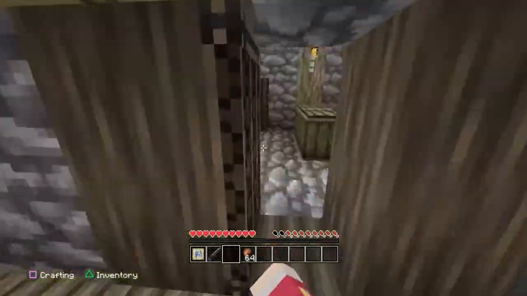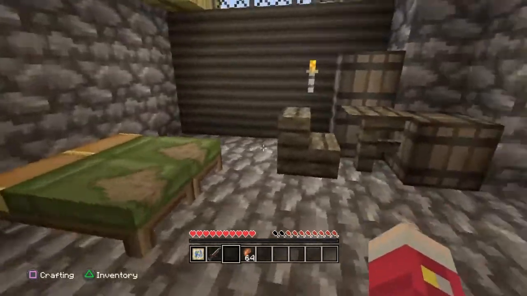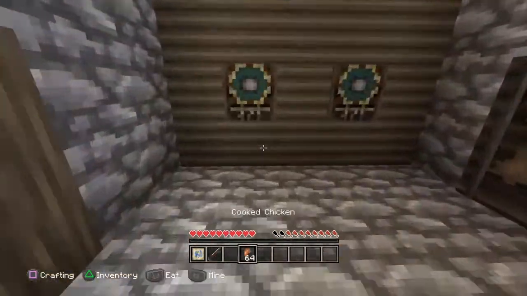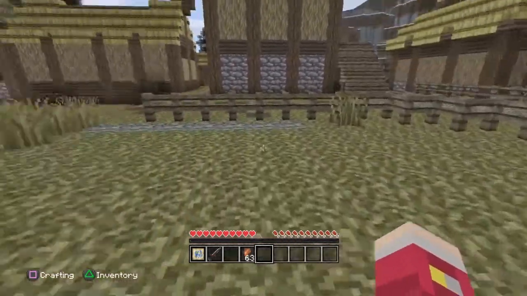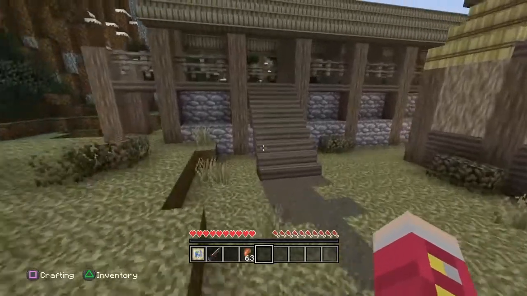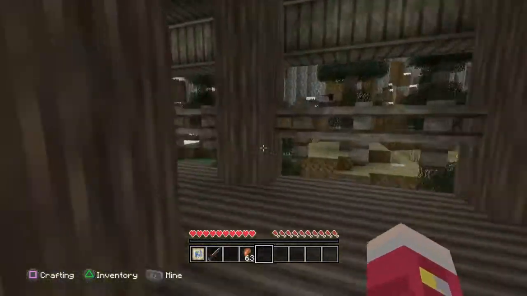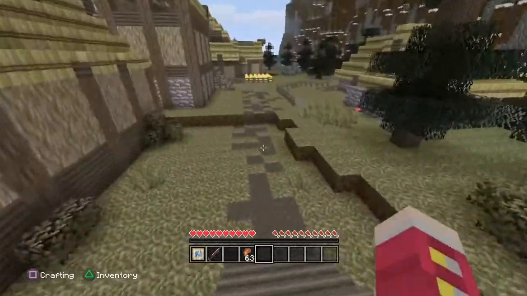We've got a bit of a farmhouse over here. Bit of a stall again, I think. With some beds, of course. Let's just eat some of this chicken. And let's see if we can find... I'm probably not going to find another music disc here, I reckon. Wonder what's up on these stairs here. And nothing, I think it's just the guards' lookout platform.